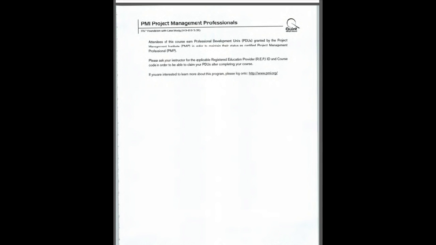Next one is PMI Project Management Professionals. Attendees of this course earn Professional Development Units, PDUs, granted by the Project Management Institute in order to maintain their status as Certified Project Management Professional, or PMP. Ask your instructor for the applicable Registered Education Provider, or REP, ID and course code in order to be able to claim your PDUs after completing your course. If you are interested to learn more about this program, please log on to www.pmi.org.